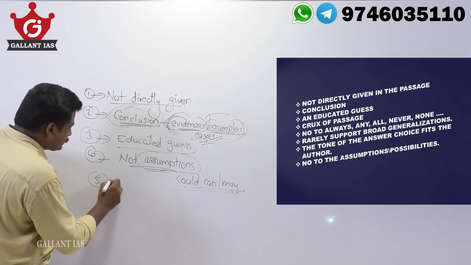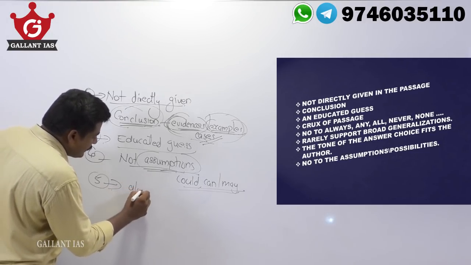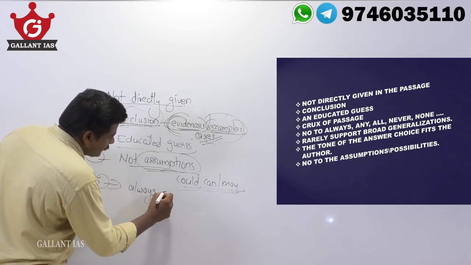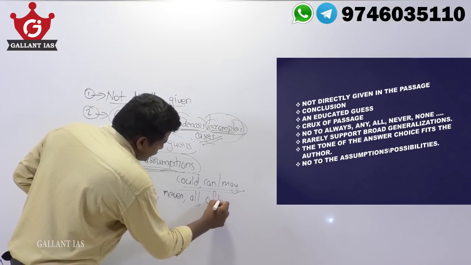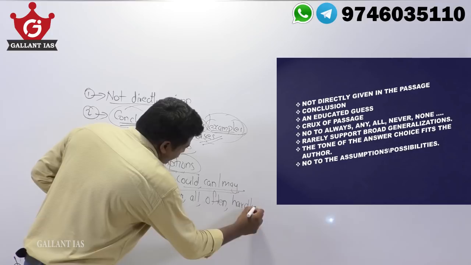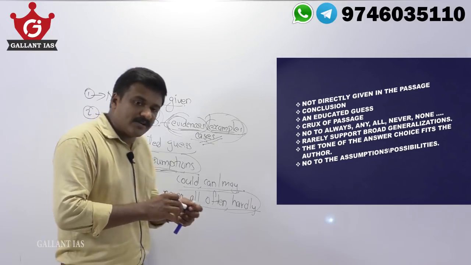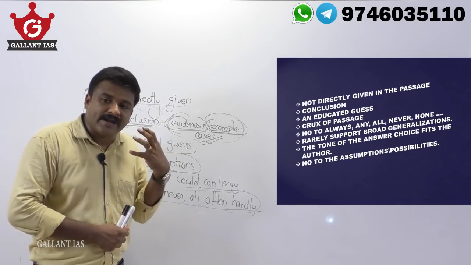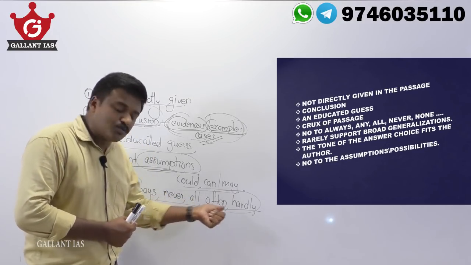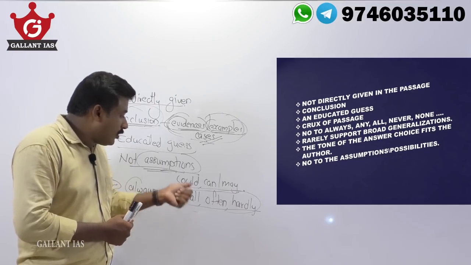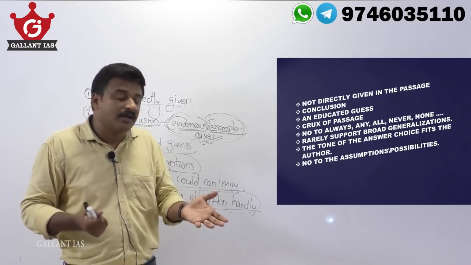Again, if the answer choices use extreme words like always, never, all, often, or hardly, whenever they use this kind of extreme words, those choices also will not make the inferences. Inferences are not extreme assumptions or extreme opinions. Take care that choices with these extreme words will not be your inferences.